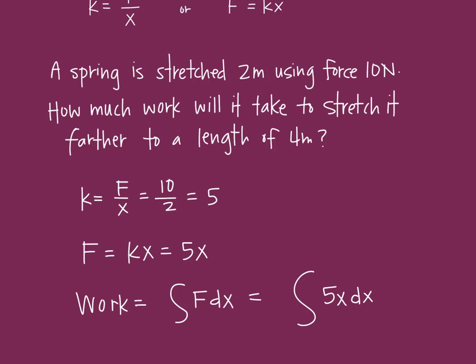2 to 4. No, that would be how much more work it took. I drew the 2. Okay, no. Okay, we want to go 0, which is its natural length, to a stretch of 4. But, so not how much. Oh, okay. Why did that? Oh wait, no, I did. I didn't say total, did I? I said how much would it take to stretch it farther. Oh, 2 to 4. You're right. Oh. Okay, Ricky. All right, if we wanted the total amount of work, then we go 0 to 4. We just want to know how much further.